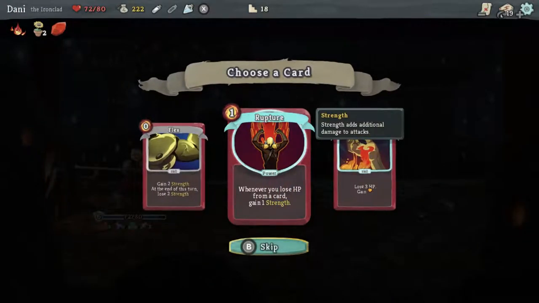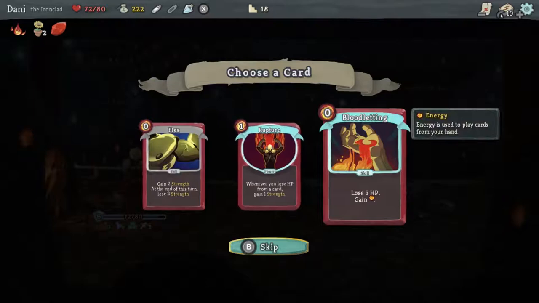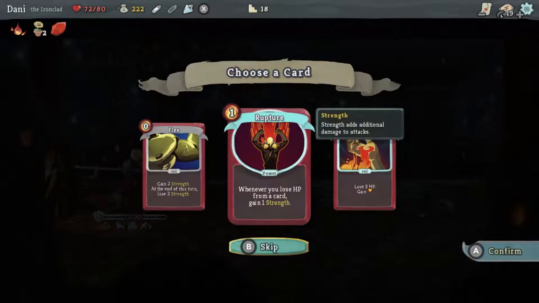13 gold, add a card to my deck. Whenever you lose HP from a card, gain 1 strength. That's pretty good. Lose 3 HP, gain energy. Flex, I think rupture.